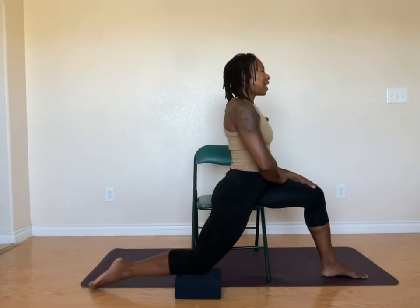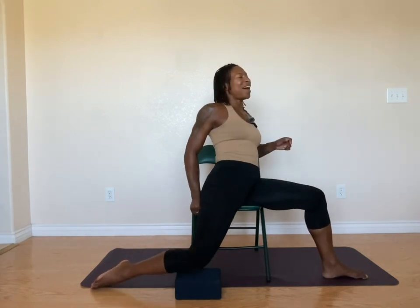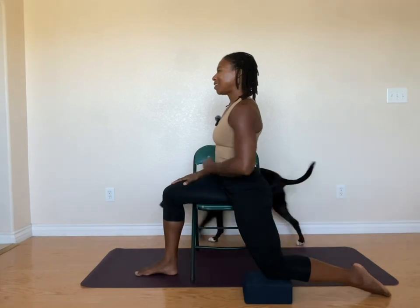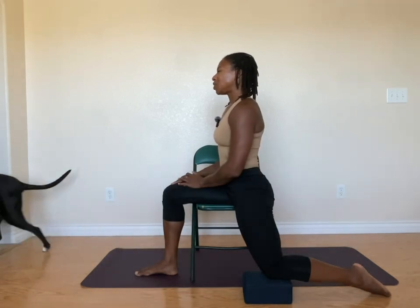When you're ready to exit, gently release that foot to bring the leg down, gently push yourself back to have a seat, and move on to the other side. This is our pose — we're going to choose how much deeper into this we want to get. See if you can engage your belly just a little bit, maybe tuck your pelvis.